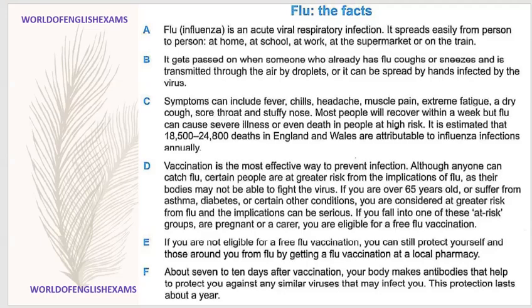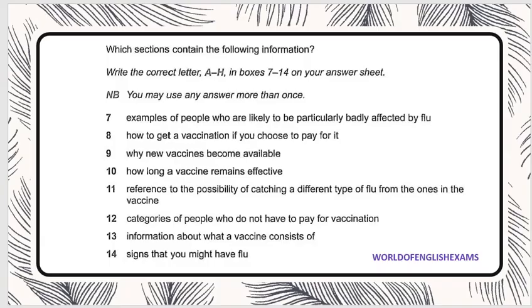Okay, then let's move on to paragraph C. Symptoms can include fever, chills, headache, muscle pain, extreme fatigue, a dry cough, sore throat, and stuffy nose. So clearly what is given here? Symptoms. What are the various symptoms? Can you see that it is given in the plural form and more than one symptom is mentioned? So come on, let's match it. Which question type is it matching to? Which question? 14th one. Yeah, that is signs.